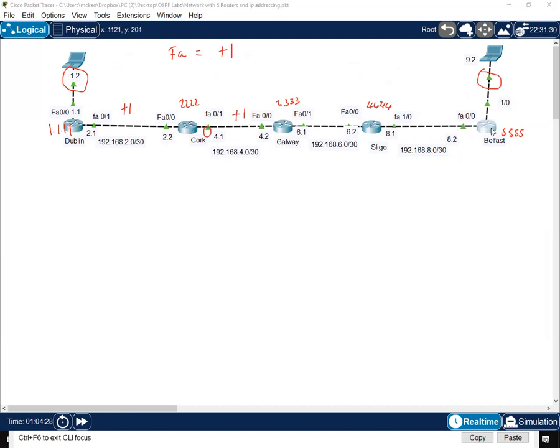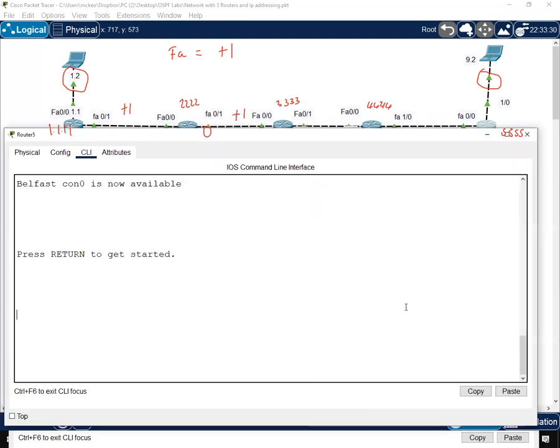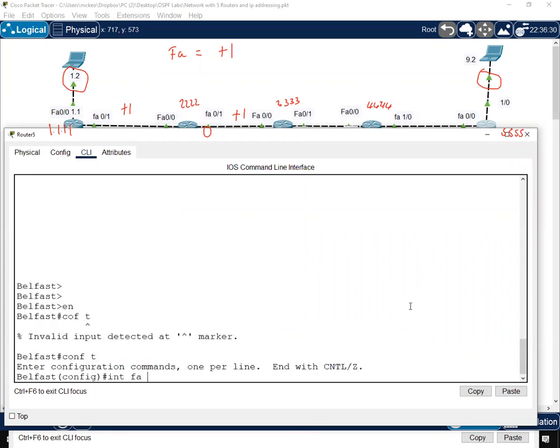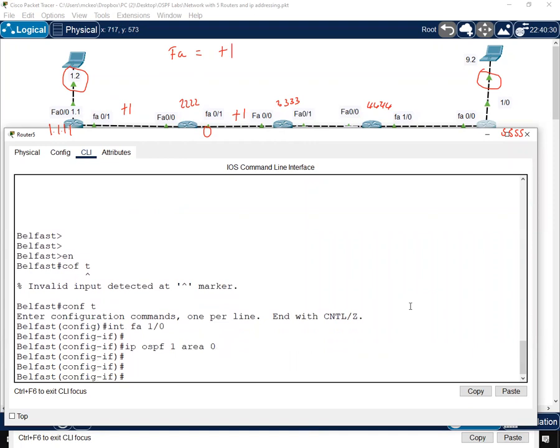Okay, so go into Belfast. Enable, config t, interface FA1/0, IP OSPF 1 area 0. So we're saying I want Belfast participating in OSPF.